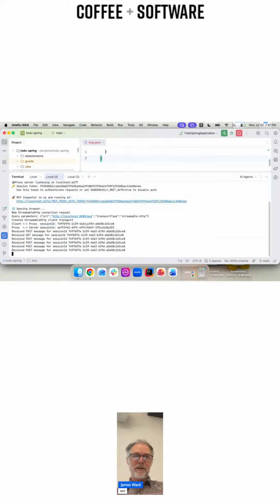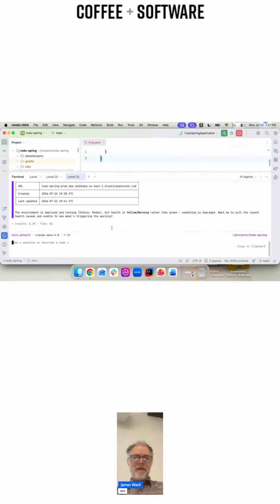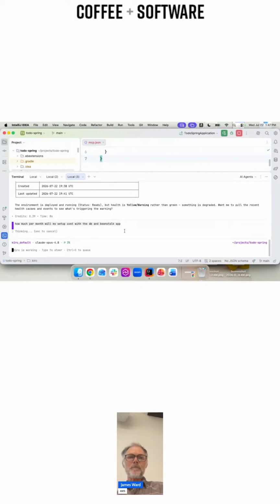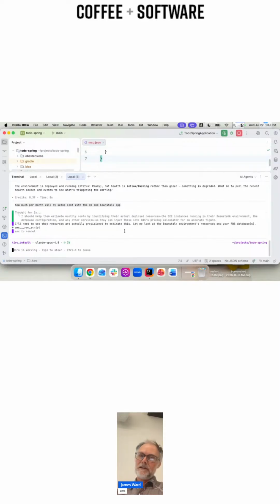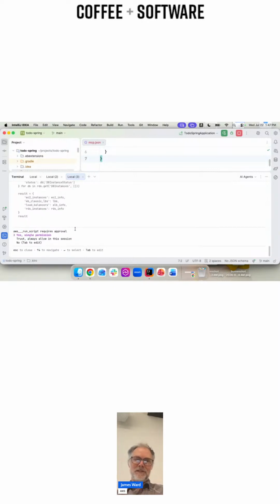But I wonder if we can actually ask it, how much per month will my setup cost with the DB and Beanstalk app? So I think it should call the MCP or CLI. Yeah, it'll call something to do price estimation. So AWS run script, that's the MCP.